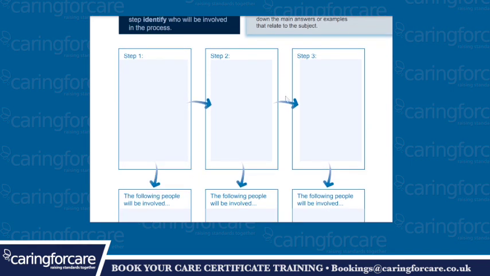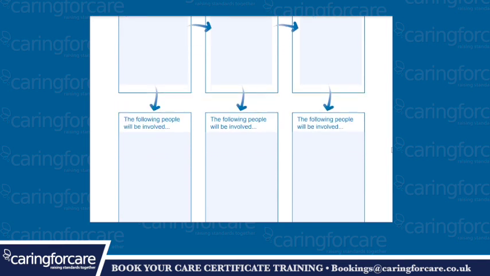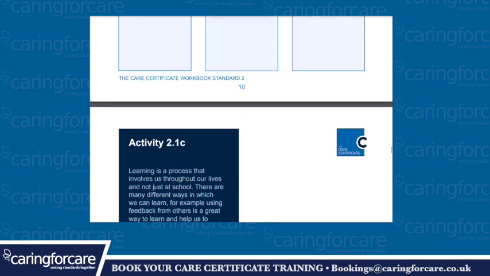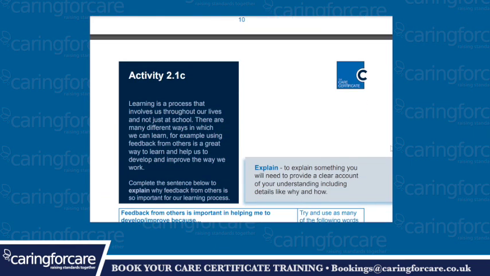So we've got step 1, step 2, and step 3. And this is the following people will be involved. So think about what you need to learn and think about who's going to be involved with that learning. It could also be external, so it might be members of the MDT, such as the dietitian.